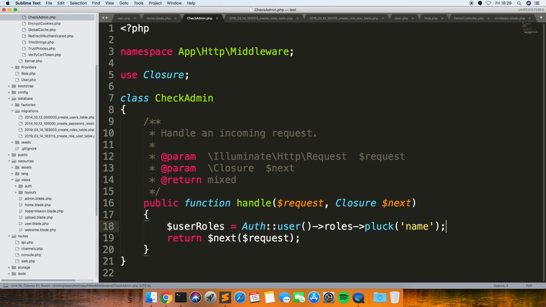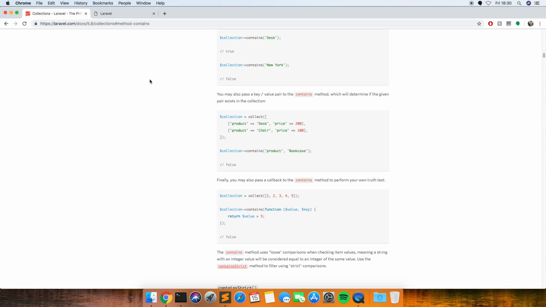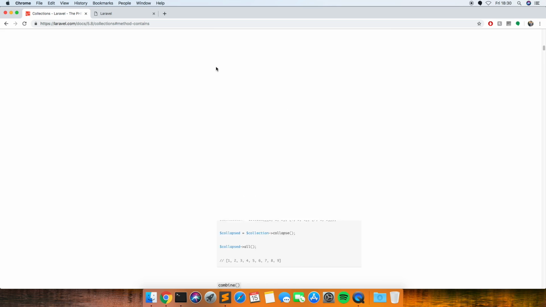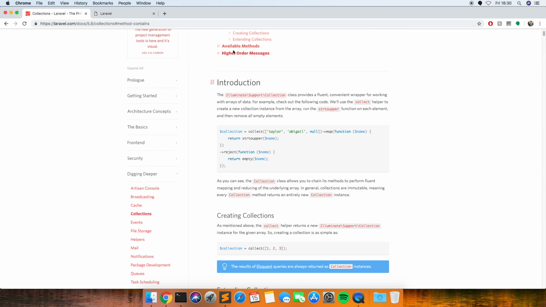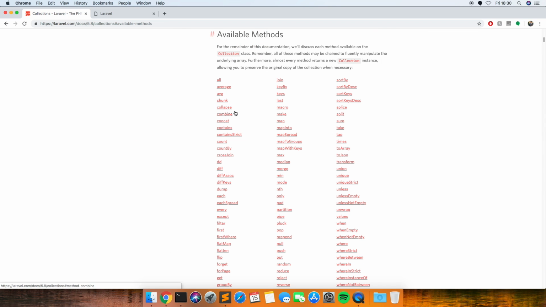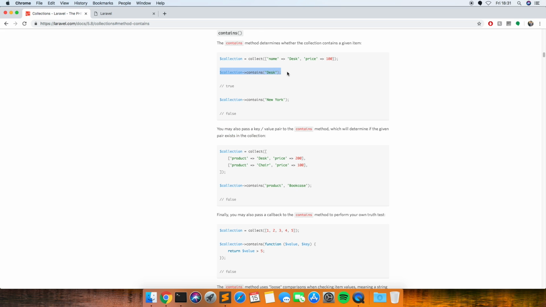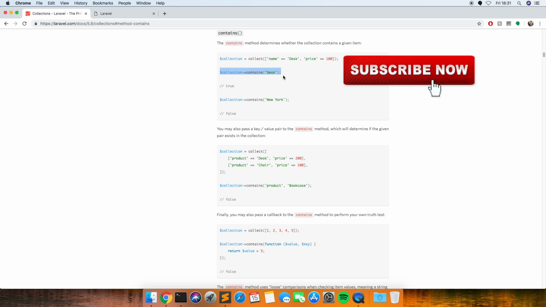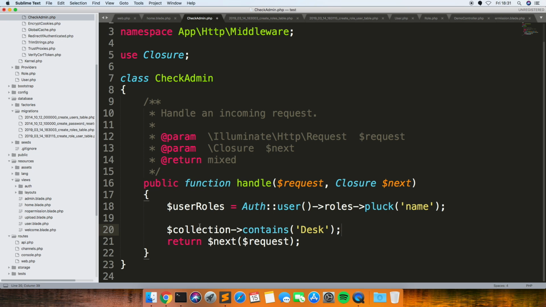And then what I'm going to do is check if admin is in there. So let's have a look, see if it works. There are different ways you can do most things.